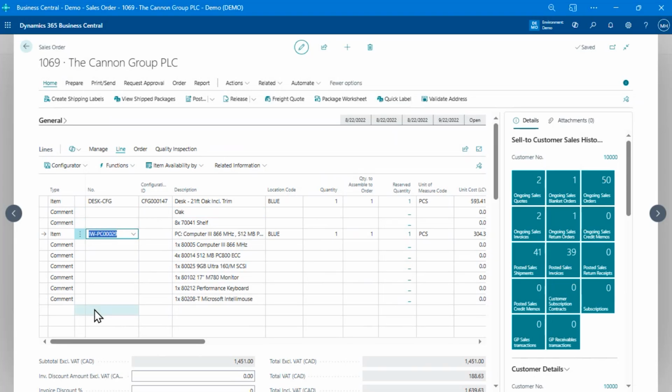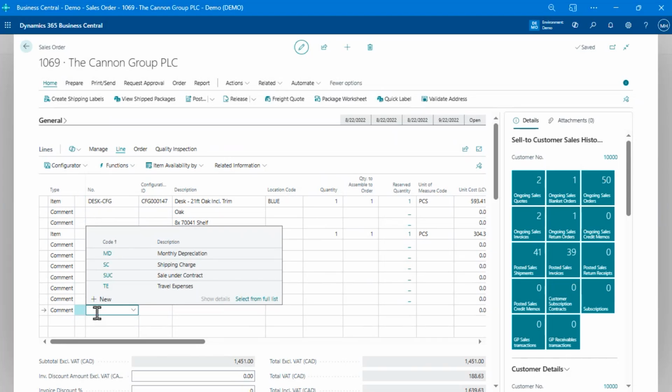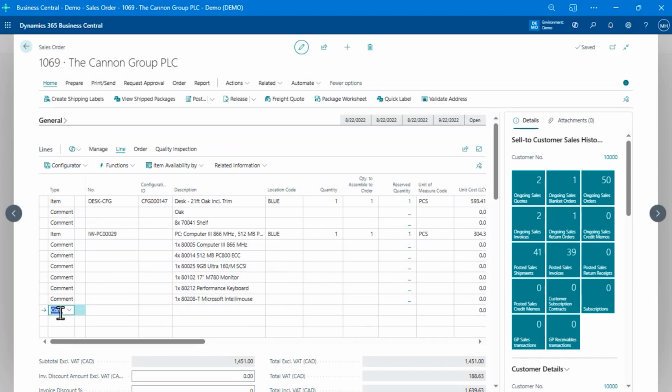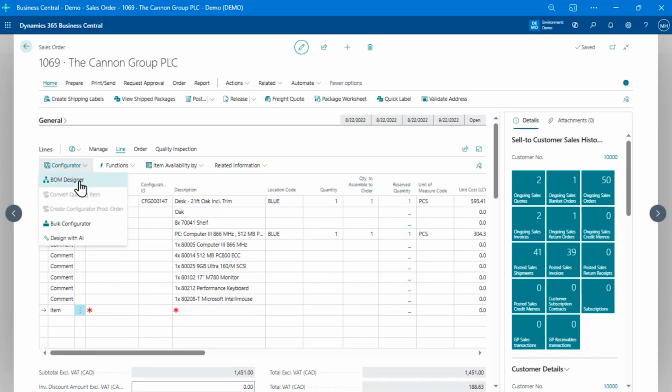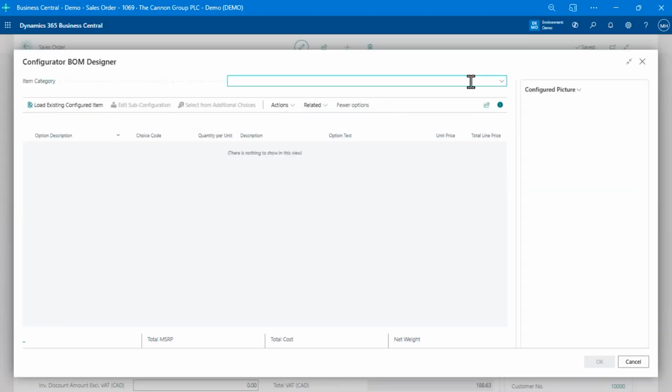All right, now we've got our desk, we've got our computer, and that means we're going to be sitting at the desk all day. We better do something to get some exercise, instead of just sitting at my fancy new desk and PC. So we're going to go in there, and luckily our store also sells bikes.